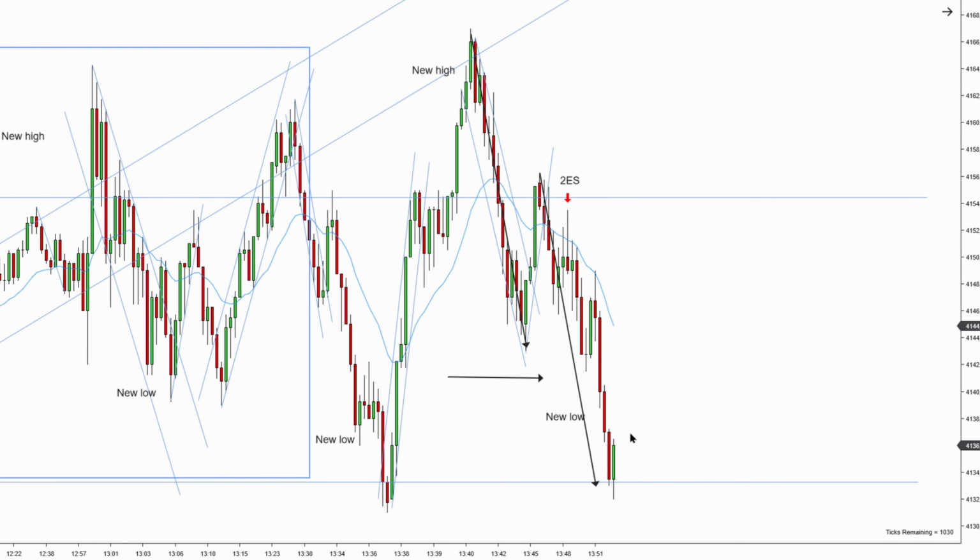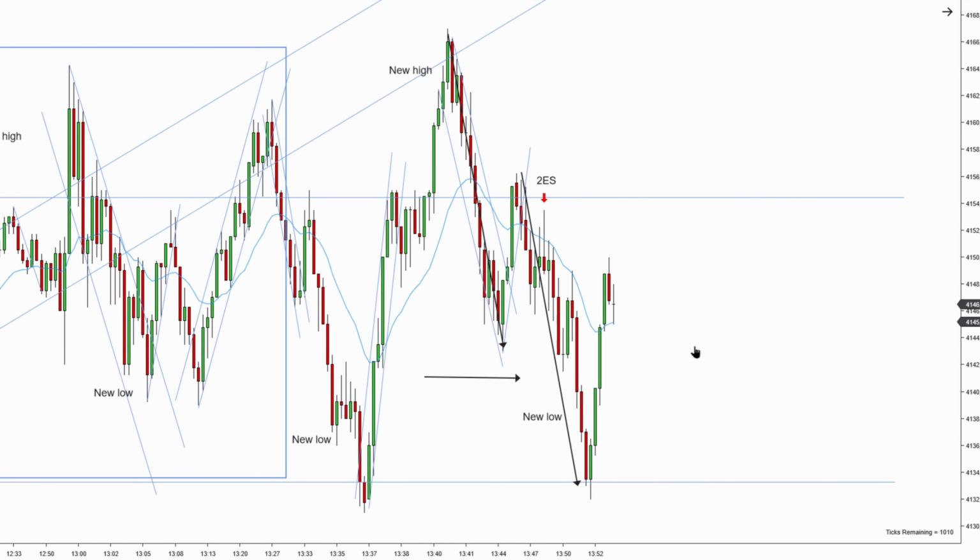Decent setup for you to take a chance, but definitely more aggressive. You're buying the bottom. It's okay to pick a bottom in trend ranges, but there was no high low or failed second entry short. Market is working higher. Okay, we have a brand new spike working higher. So what are you expecting? The same thing as you were expecting right here. After a break, you expect prices to create a new extreme.